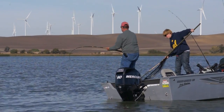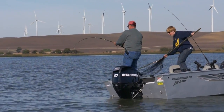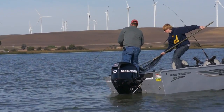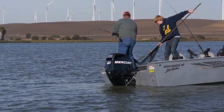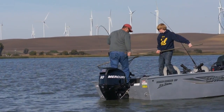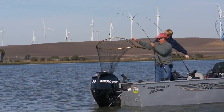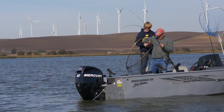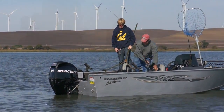So when you're fishing for stripers, you have a fall run. Stripers come into the Delta to spawn generally middle September out here in Northern California, and they stay here through the dead of winter. They find those deeper spots. They hang out in the dead of winter. When spring comes around, they spawn and they leave generally towards early May all the way out to the end of May, just before June.